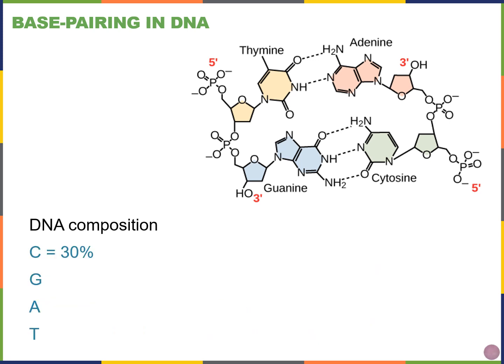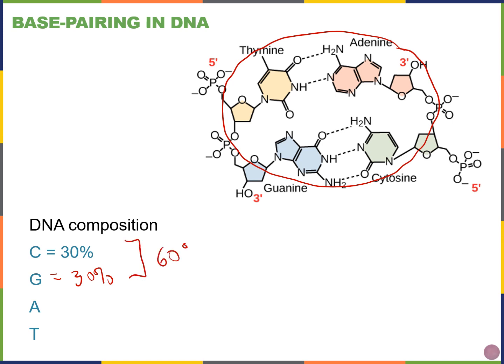Additionally, if you understand the base pairing rules, that can give you a heads up as to the composition of DNA if you're given the percentage of one nucleotide type. So if I know a double-stranded DNA molecule is composed of 30% cytosine bases, then I know C always pairs with G, so G must also be 30%. And that adds up to 60%. I know there's 40% left, and I know the percentages of A's and T's has to be the same, so that must be 20%, and that must also be 20%.